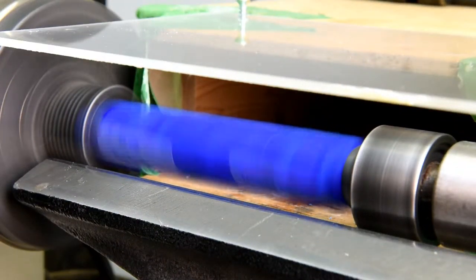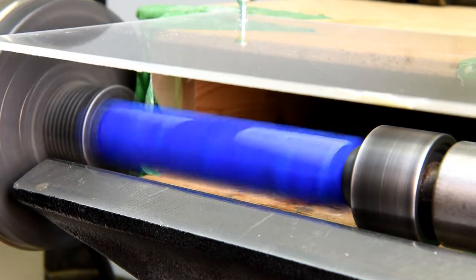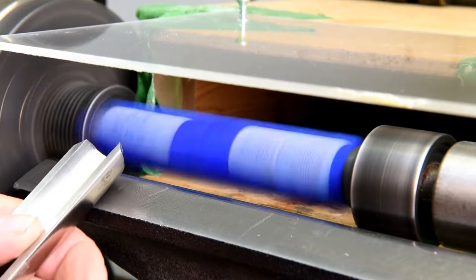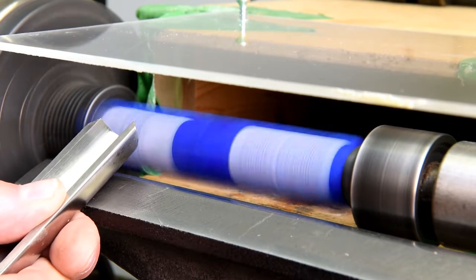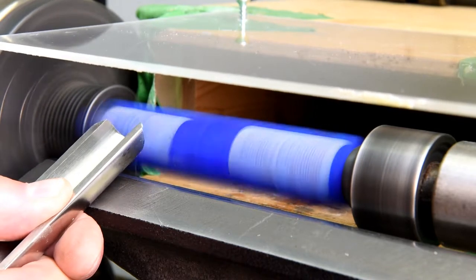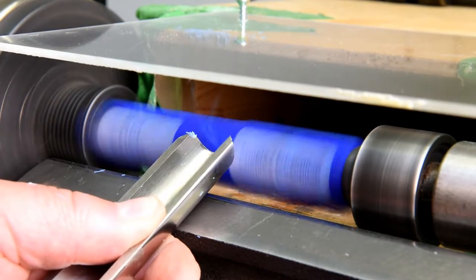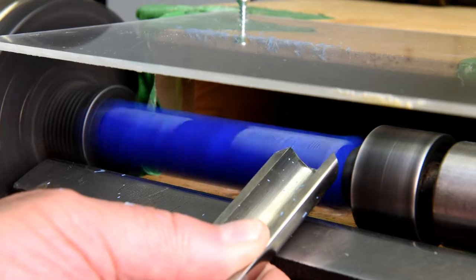Now, one of the viewers has given me this suggestion before, and it's really smart. It's called the ABC rule. And it goes like this. A, anchor your tool on the tool rest. B, start out by rubbing the bevel. C, raise the handle of your tool so that it begins to cut. Well, this all makes sense. But no, I wasn't doing that yesterday. I was just digging it in.